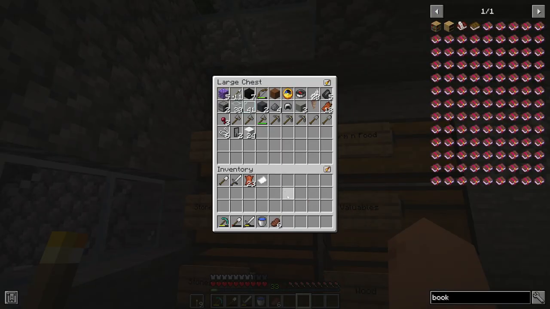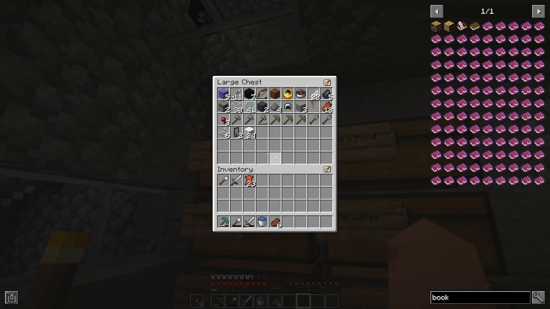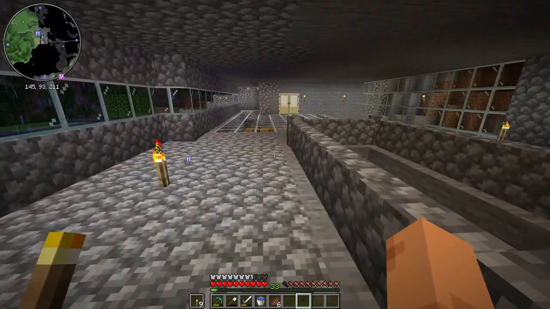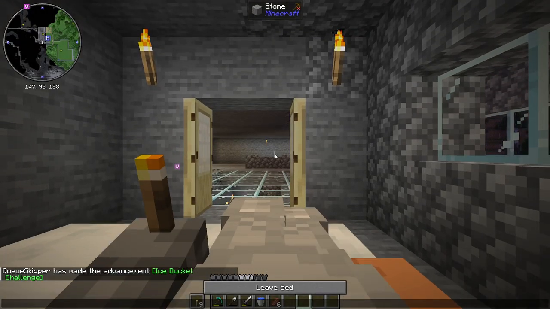So we need loads of sugarcane, don't we? That's the main thing for now. We don't have any paper anyway, do we? No. So just sugarcane, basically. I feel like I should have made the sugarcane farm sooner.